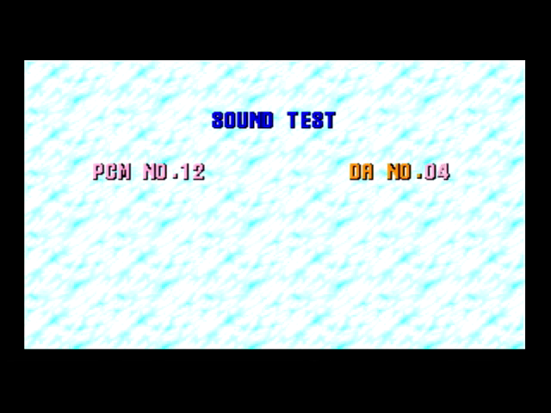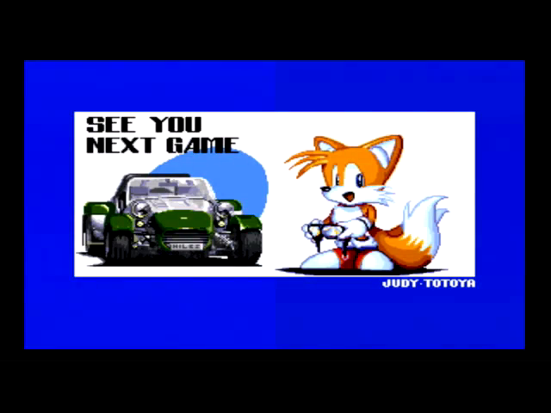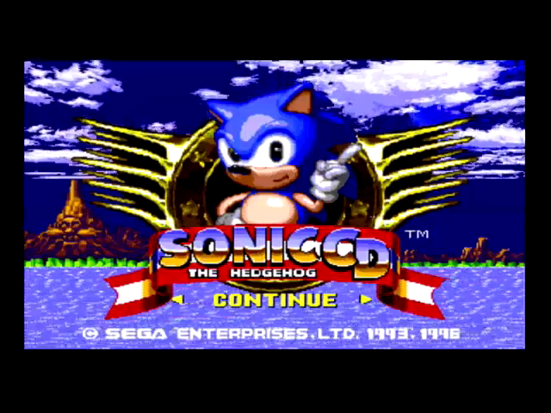Something I haven't mentioned yet is that the final boss, you know how he has those squares on his vehicle? They have a lot more fluid animation in the PC remake. I didn't really notice that though. The squares were just sprites in the original game.